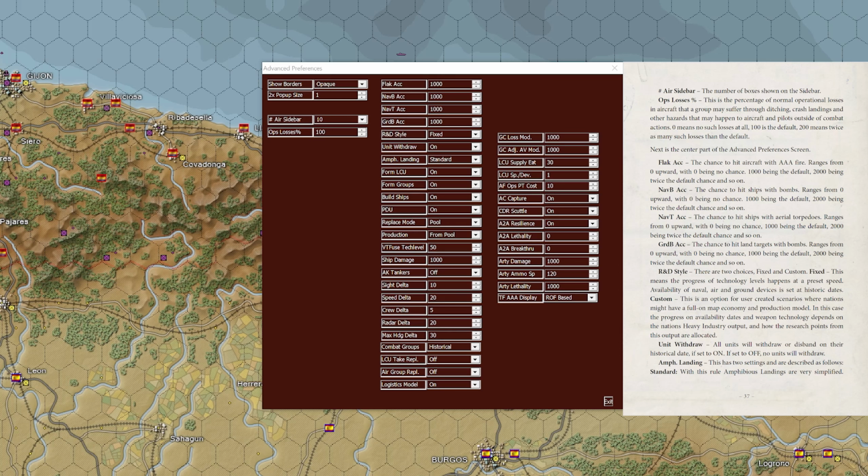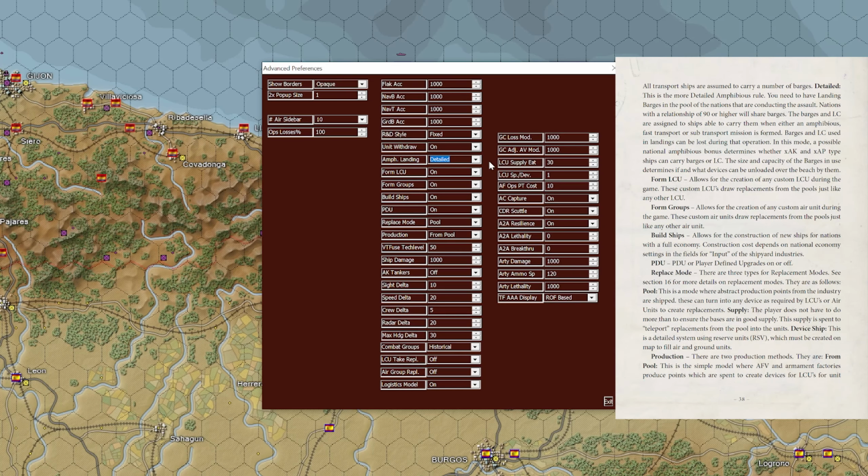All transport ships are assumed to carry barges to help offload troops if you're going to do an amphibious landing. If you set this to detailed, then the amphibious rules change. Then you need to have landing barges in the pool of the nations that are conducting the assault. There's also something where nations that have a relationship of 90 or higher will share their barges.